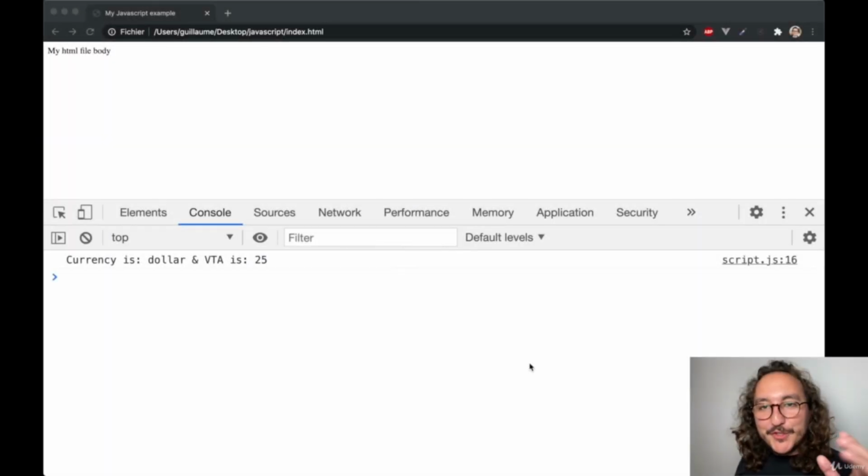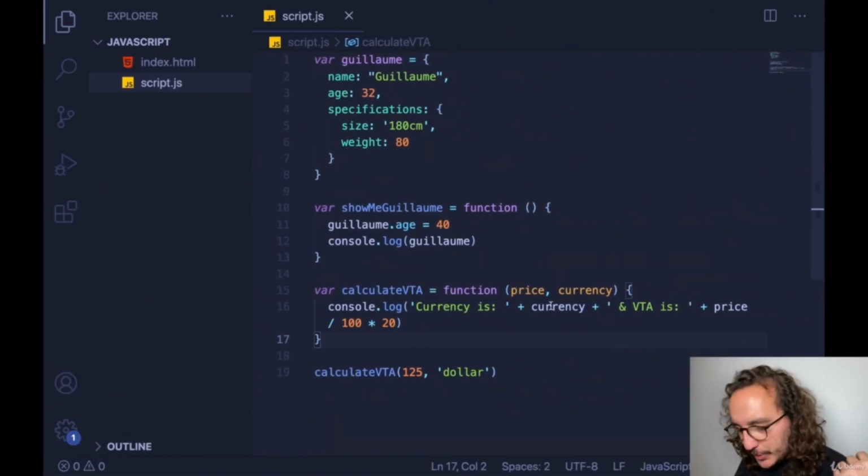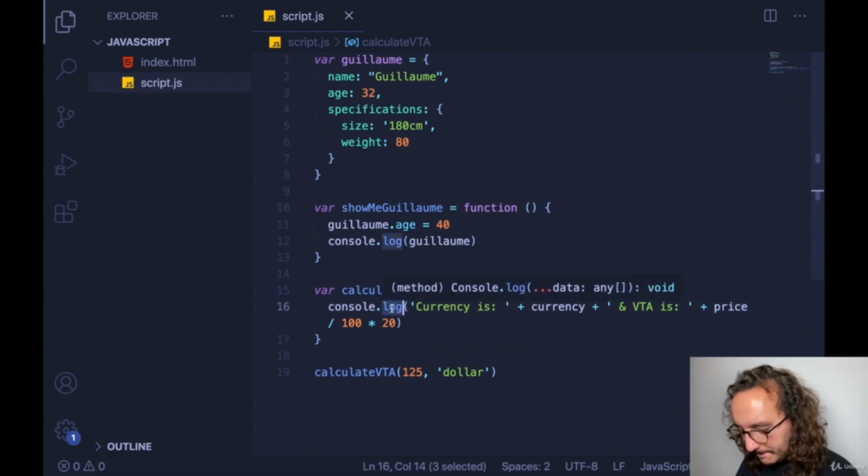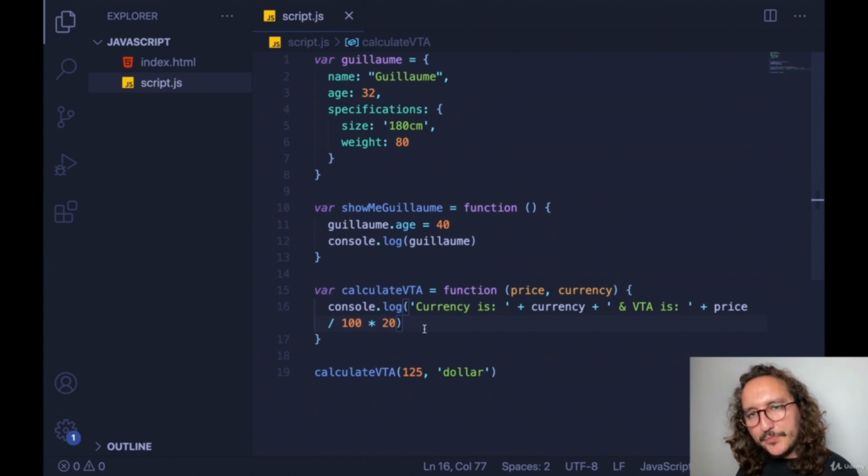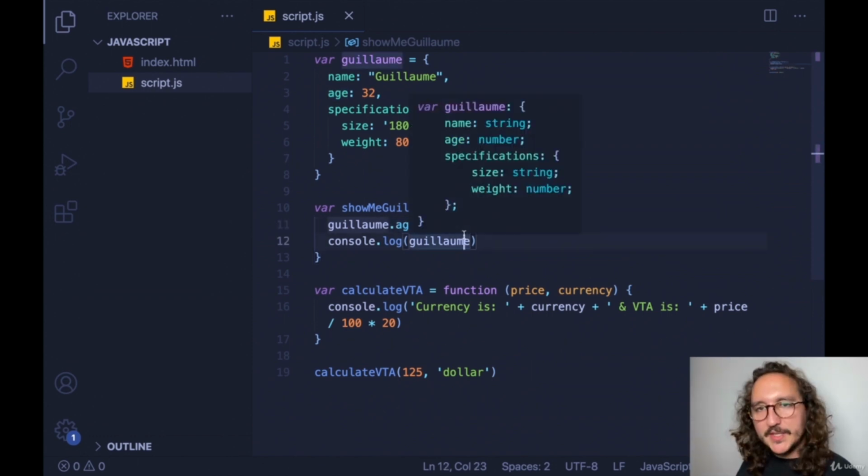We created our first function, but let me show you something. Let's say that I don't want a console log. I want to have the final value. So what we could use is return. A function can do many operations such as changing an object, console logging elements, etc. But most of the time, a function is returning a value.